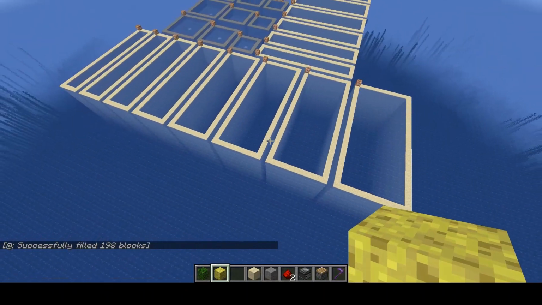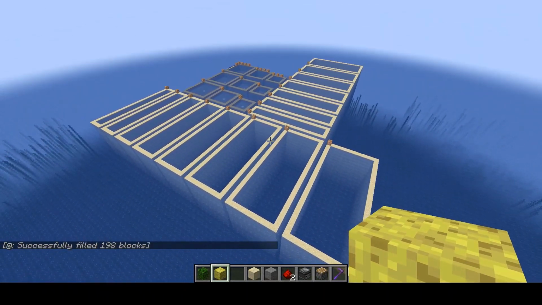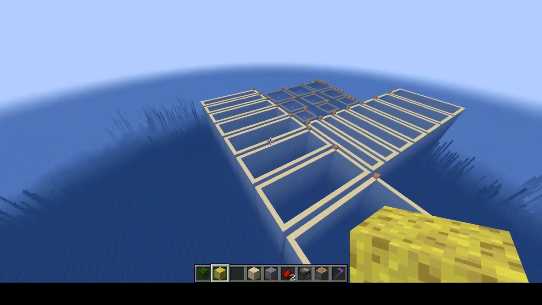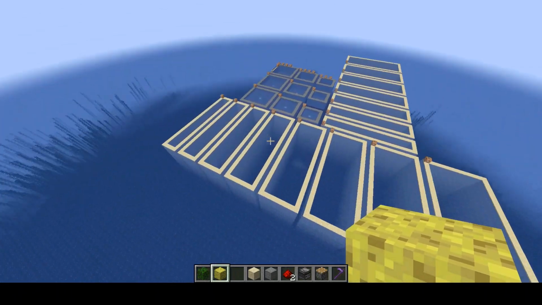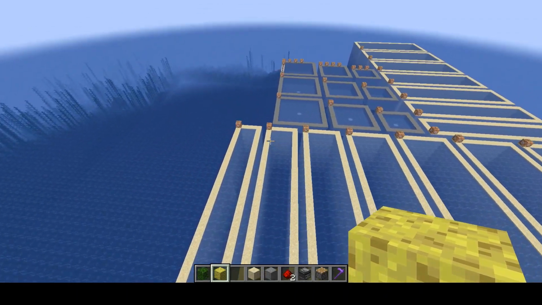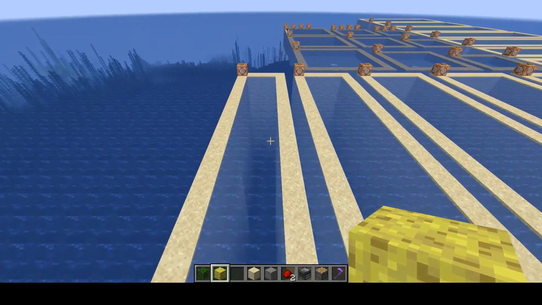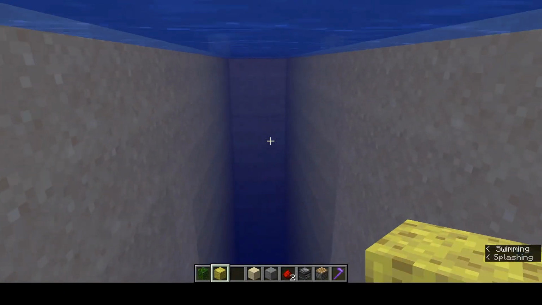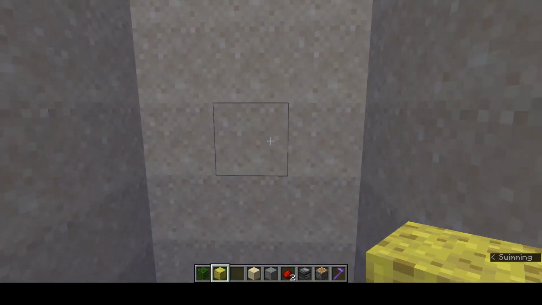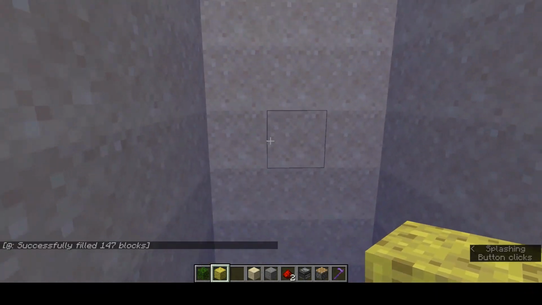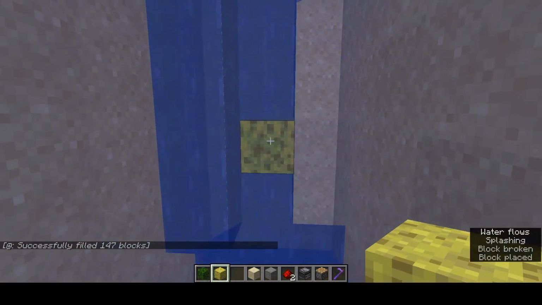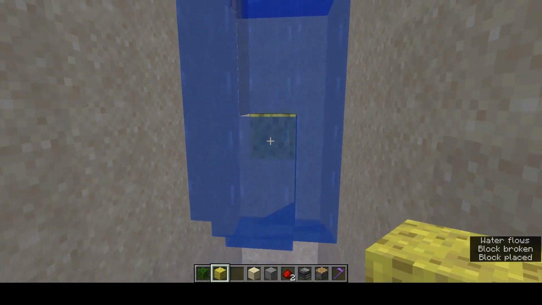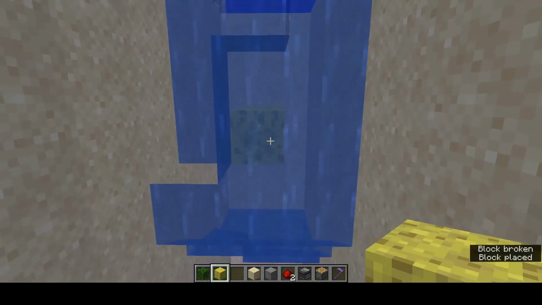In my previous two videos, I talked a little bit about sponges and their weird mechanics in Minecraft. What you see before you is the test world that I set up to help myself figure out the best and most efficient way to use sponges in a variety of different channel widths.